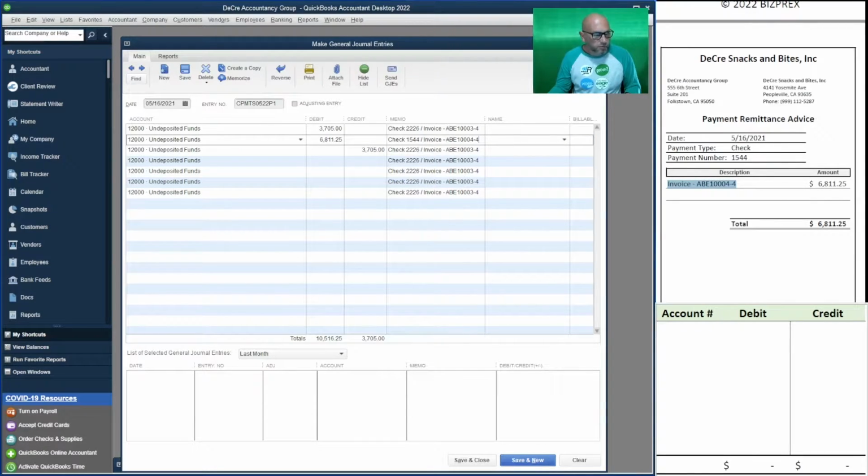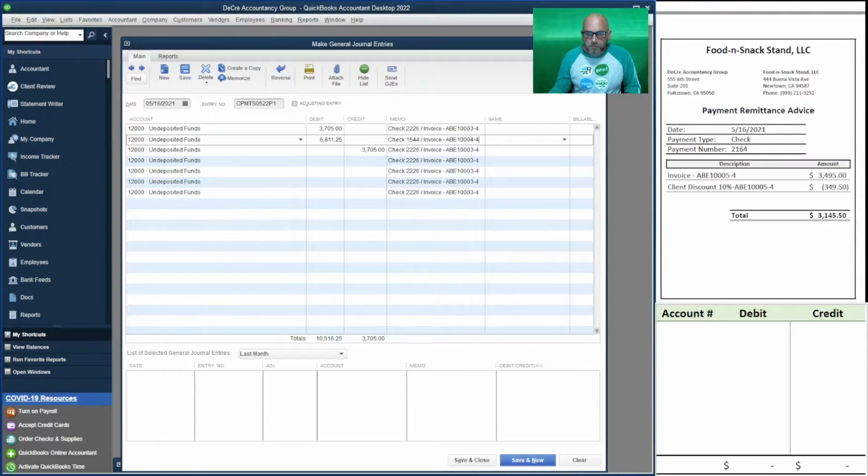So we'll just keep going. 16th. That's the one with the discount, but it's already applied here. And remember, we already applied that discount to accounts receivable as well. So at the end of the month, our accounts receivable, after we receive all these payments, and we'll show you on the report, should be 0.